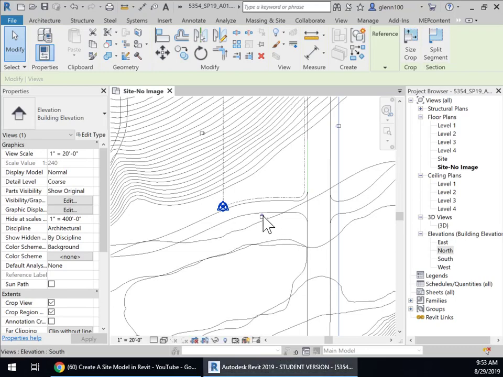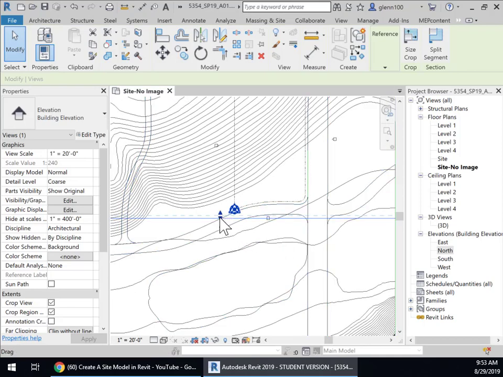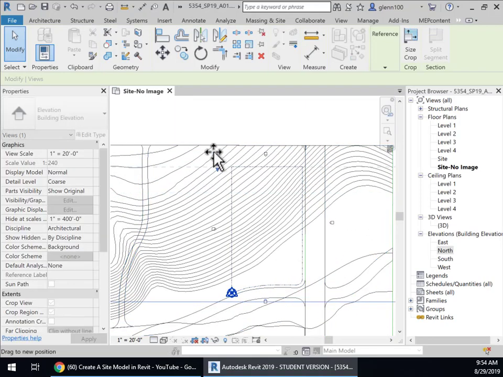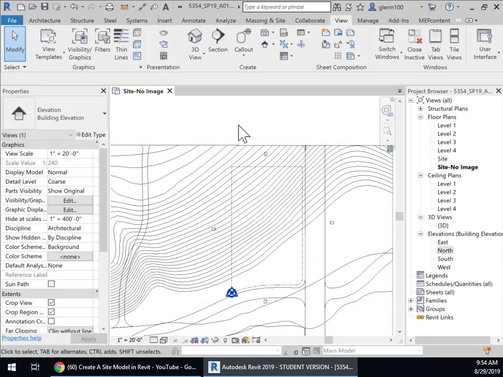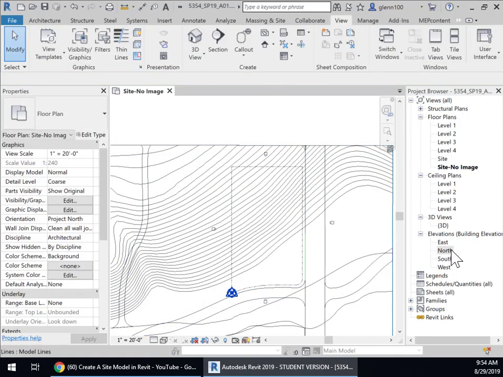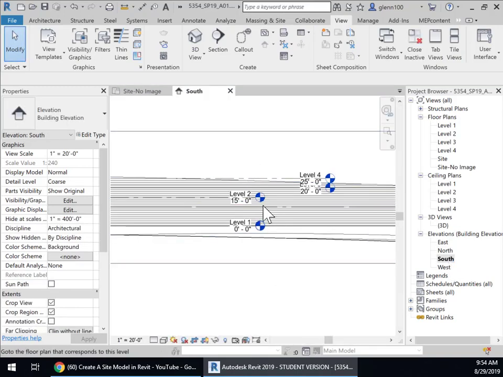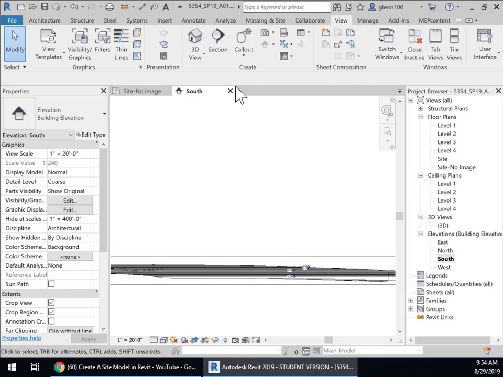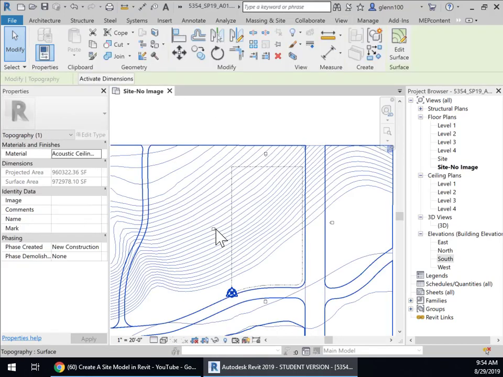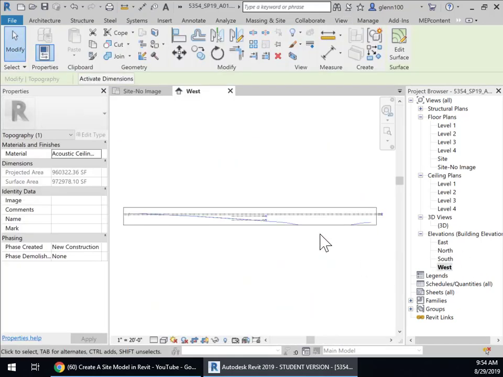So I corrected that. Let's look, if we go in there, we'll see that right now the limit of that elevation is only about 5 feet or so. So the first thing we want to do is make sure that we extend it so that we can see the whole site, so that when we go into that elevation, we can see the whole vertical site. If we didn't, I'll show you, for instance, this one right here, which is the west elevation. Notice there's very little, if nothing, in there because once again, the elevation.